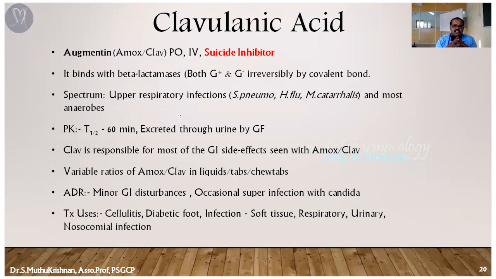This drug is called a suicidal inhibitor. What this drug is exactly doing is, instead of penicillin, the clavulanic acid and sulbactam, both drugs, are going to attack the beta-lactamase enzyme which is released from the bacteria. It's going to fight directly, one-to-one, face-to-face. So this drug is going to eradicate the beta-lactamase enzyme, and at the same time the clavulanic acid also is going to be demolished. So it's called a suicidal inhibitor.